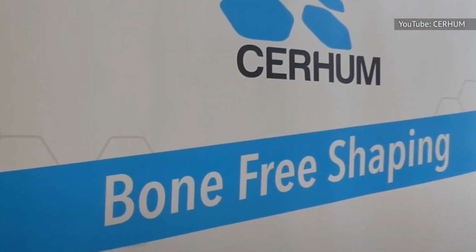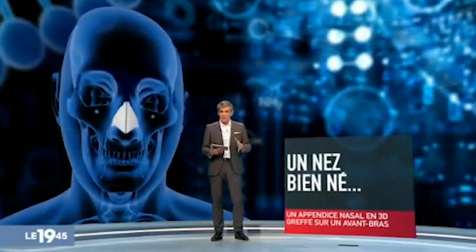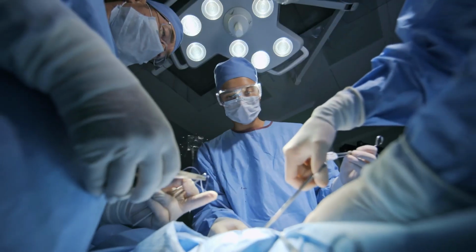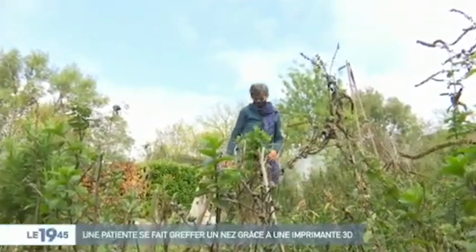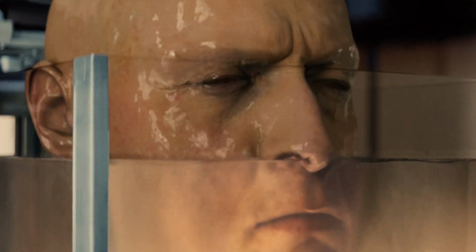3D printing industry reports that the structure to grow the new nose was made by bone graft specialist Serum, using a biocompatible bioceramic in which the porosity of the structure can be adjusted. This allowed the team to develop a 3D printed structure that was as similar as possible to the patient's missing nose shape and structure. This gave it the best chance of being accepted by the body. The transplant patient is reportedly doing very well, although she did have to undergo hospitalization and a course of antibiotics after the procedure. The successful operation paves the way for more bioprinted body parts to be made in the future.